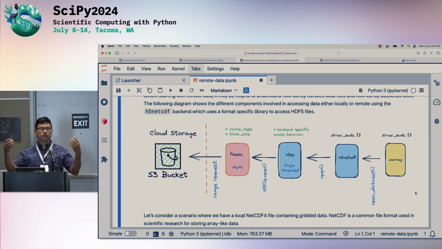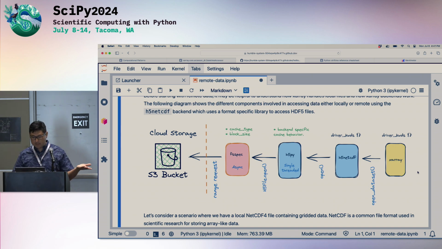What that means for us accessing remote data is that you can read the data as if it were local on your laptop, and that's very convenient. So in here, when you say open dataset and pass an S3 URL, this is the chain that will happen, from right to left.